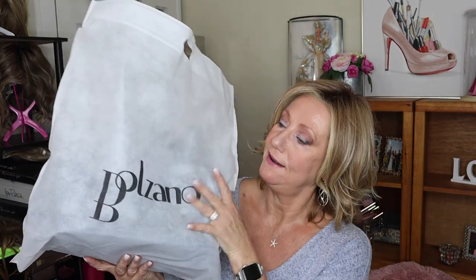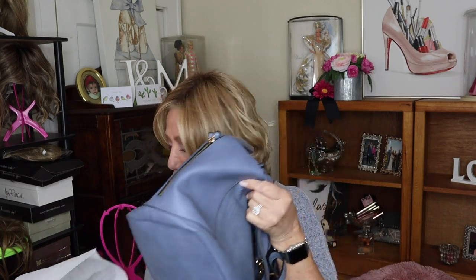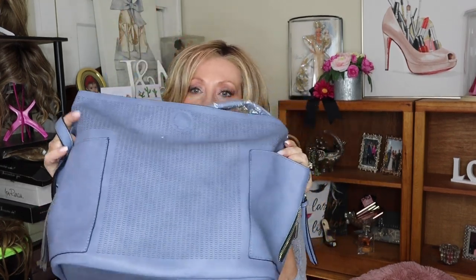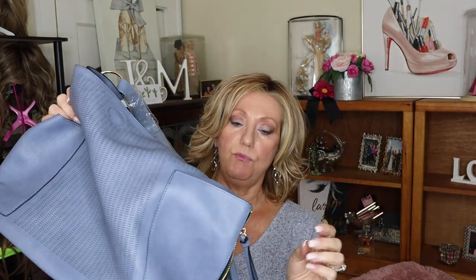The other reason I wanted to come back is to show you this. I do love my Balzano purses — I've gotten a lot of them. I think the name Balzano is really taking off, especially in Europe. So I'm going to show you what I got. This is so perfect for my trip. Now I've opened this up — this is a soft tote. There's a handle and I did add the shoulder strap so you can see it. Oh my gosh, I love it. This is going to come with me on the plane.